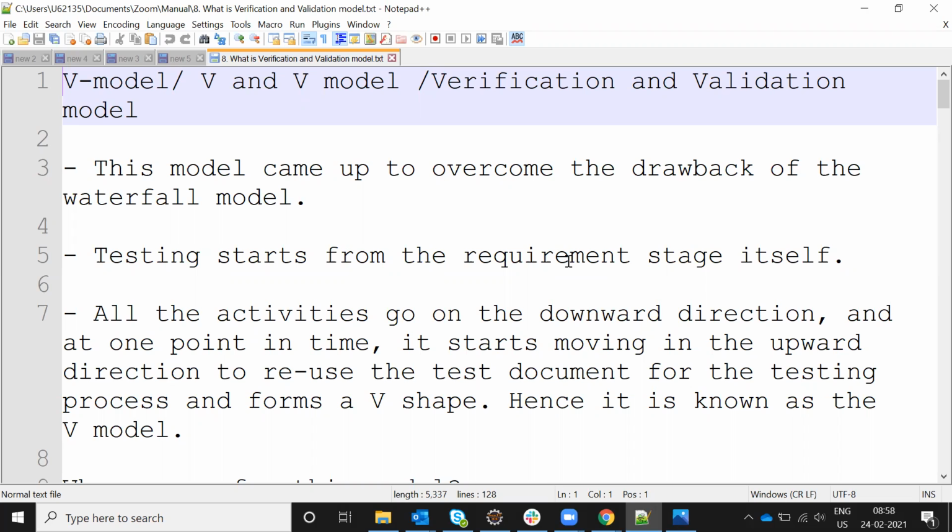See, the previous waterfall model had some small drawbacks, right? To overcome those drawbacks, they started testing using verification and validation, and this testing starts from the requirement stage itself.